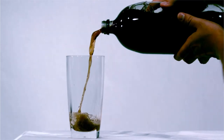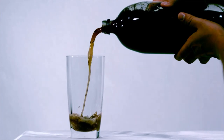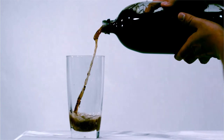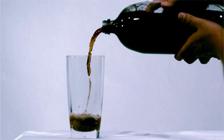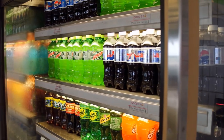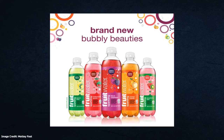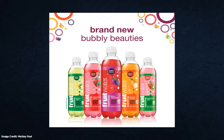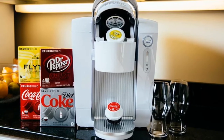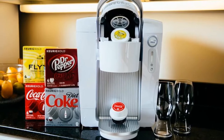American consumers were not accustomed to spending time making their own carbonated beverages. This might seem like a small detail, but cultural differences like that can make or break companies. Coca-Cola and PepsiCo also jumped on the green and healthy bandwagon. Coca-Cola had already introduced its low-calorie drink, fruit water, which was discontinued only two years later. This time it agreed to a deal with Keurig Green Mountain, where it agreed to license its brand, allowing customers to make Coke at home using Keurig devices.